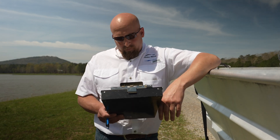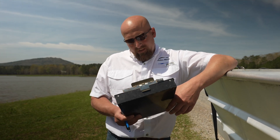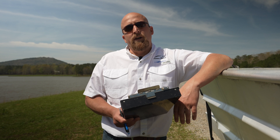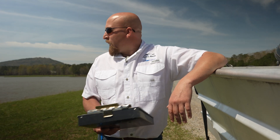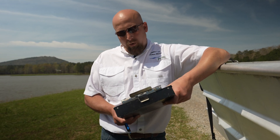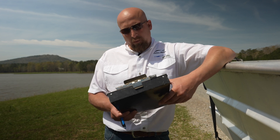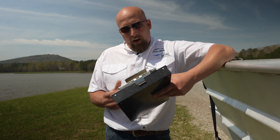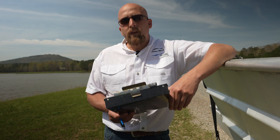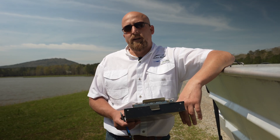I want to point out that this is a great survey — I felt like we got great data today, but this is just a snapshot. Another season, different water clarity, a different time — we might find other species or different size classes. On a big lake, you never take this as gospel. You take it as a snapshot, and hopefully over time you'll have a few snapshots that together present a great picture of what's in the lake.